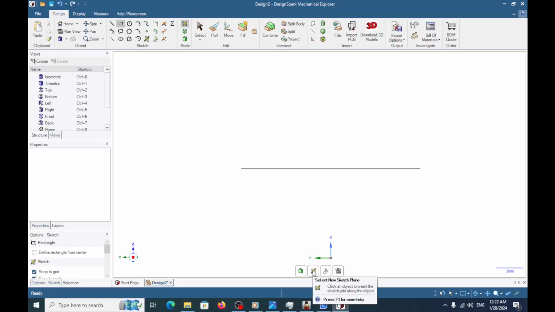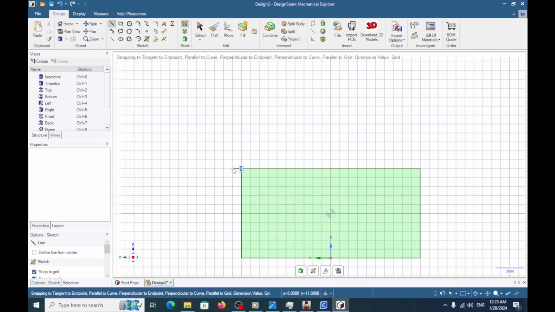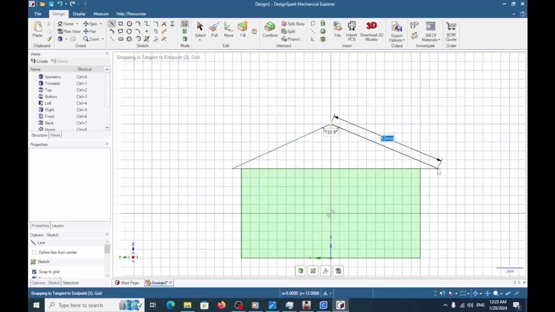So you might have to go down here to the bottom and select your new sketch plane. Select the wall there. Then go back up here to the top to the poly line, and let's start right here. So we go a foot over, 1 block equals 1 foot. My garage is 5 feet from the baseline here to the tip. From right here to the point is 5 feet. And back down, but remember a foot over. Then take this one the whole way back and go to there. So now you can see that's the shape of my house.